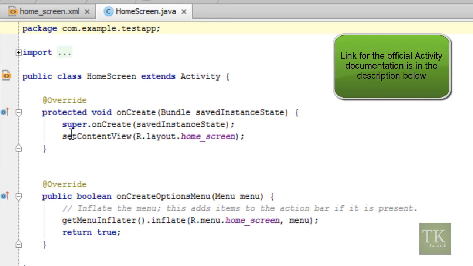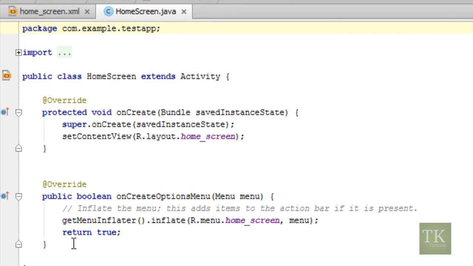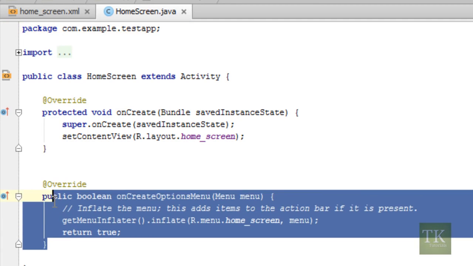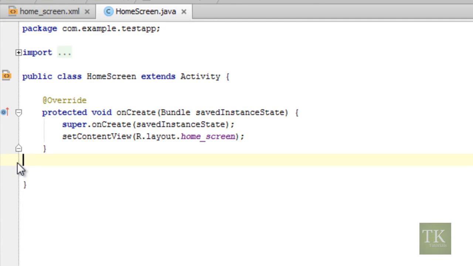So inside of our activity, we have a couple of methods here. We have a protected onCreate method and a public onCreateOptionsMenu. We do not need, at this point, the options menu, so I'm just going to go ahead and remove that. You can just leave it or you can remove it. It doesn't matter one way or the other. So what we have going on in the onCreate is we're going to have a super onCreate, which passes everything into the super method of this onCreate method that we're overriding.